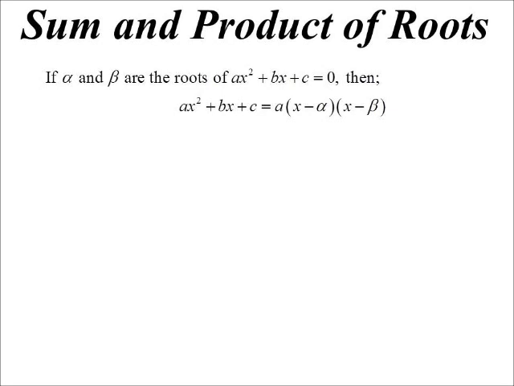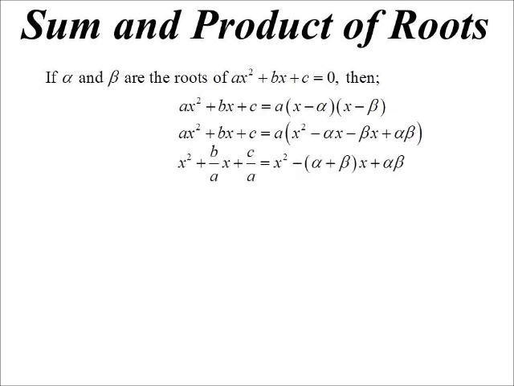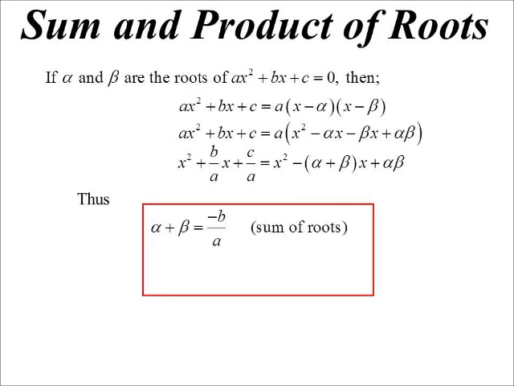squared. So if I do expand the right-hand side out, and then group the x's together, the other thing I've done is I've divided everything by a. Now that gets me the relationship, because remember what we said in our results, is that if the two polynomials are identical, then all the coefficients are equal. So I've made the coefficient of x squared equal, they're both 1, but I can conclude from that, well then, the coefficient of x must equal the coefficient of x. So alpha plus beta must be minus b on a.